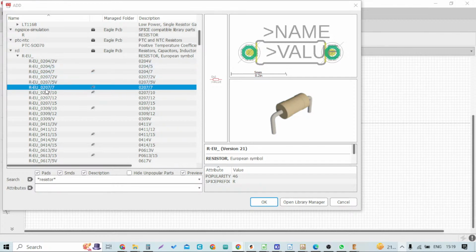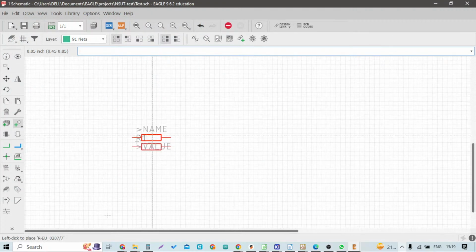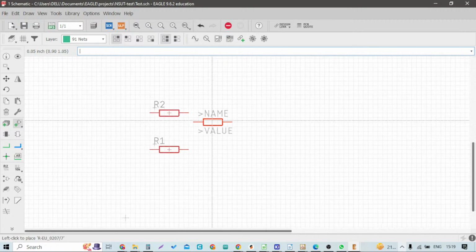In this case, we have selected 0207 by 7 resistance, and once this is selected, we'll double click on this part, and we'll be able to insert it in the schematic.